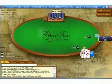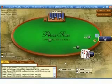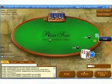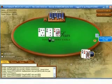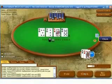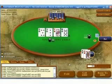Okay, so he's coming back at me as kind of an honest player, which means that he probably has a strong hand when he raises like that, because I haven't seen any indication of anything other than that. So I've got a reasonably good read on this fellow, and he's got a good read on me. We're both on a pretty even keel here in terms of knowing what we're doing. And at this stage, I'm just kind of checking it down.